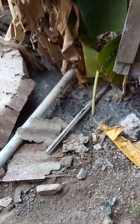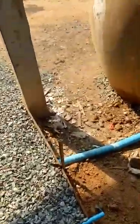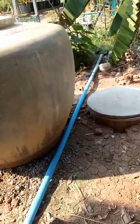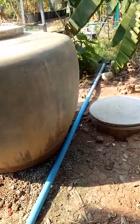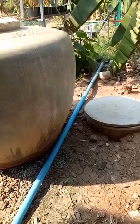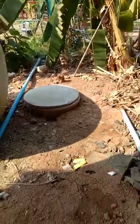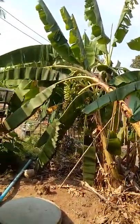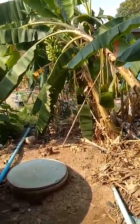There's a pit in there that's not doing its job — you can see some dirty water from the kitchen, which is what this pipe goes back to. Soon it'll have an elbow fitted and go down to a pipe, and both pipes will go into the sump here, so hopefully the water drains away better. At the other end there won't be any dirty water from the kitchen at all. Hopefully the soil underneath is loose or sandy enough to let the dirty water escape. I also noticed the banana plant is on quite a lean — looks like Tick already put a stick under it to the rescue.